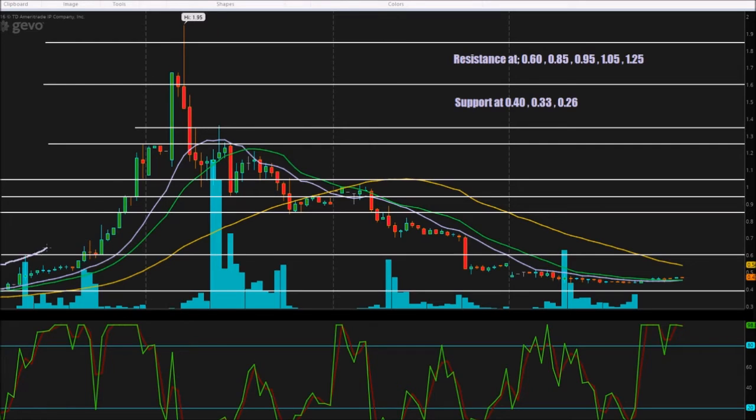You can see when we were overbought over here and had that great uptrend, our moving averages were purple, green, yellow. That's 13, 20, and 50 period moving averages in that order. And now we're in the opposite order. We have the 50 period, then the 20 period, and then the 13 period moving average. Now, closer to our current trading range, we are actually having a little bit of convergence in the moving averages. When they converge like that, that's when we can see some major consolidation and just some channeling.